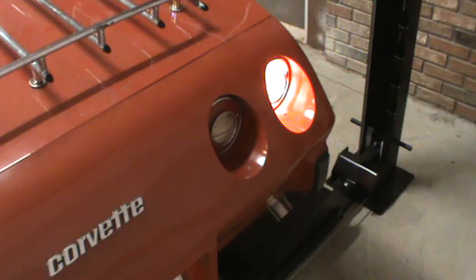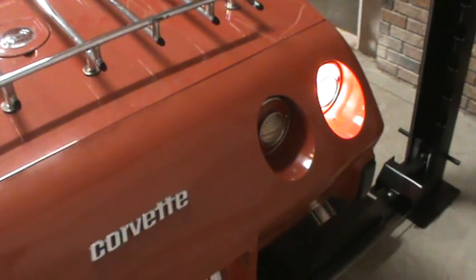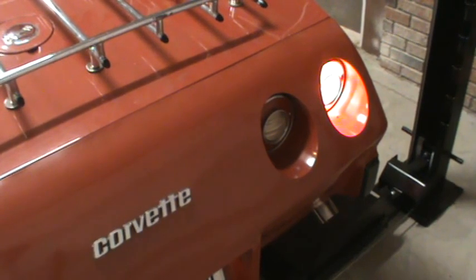So with the parking lights on, I get, it looks like it's the bright light on the passenger side, the dim light on the driver's side, but it doesn't blink, and I haven't waited long enough for it to blink, so I don't think it's going to blink at all. So I'm going to take you to the front of the car, and explain a couple of really interesting things about how these parking light lamps and turn signals work.